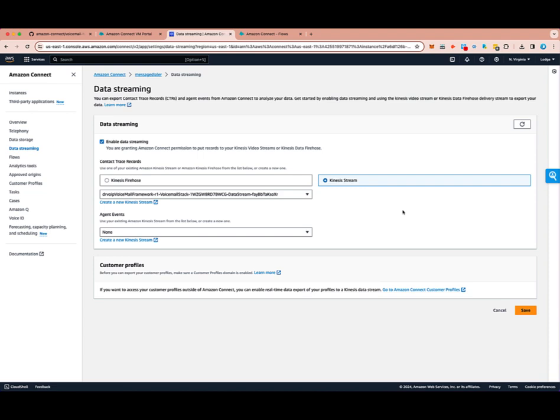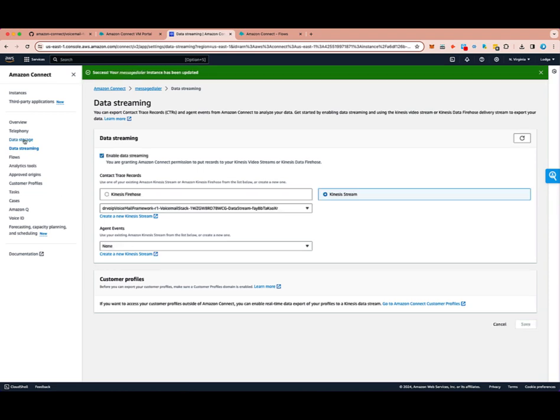Now, if you happen to be in a deployment that already has a Kinesis stream, you're going to have to replace it with the voicemail stream, and you're going to have to go to each of the Lambda functions that the old stream pointed to and add this Kinesis stream as a trigger. But in a simple system like this, we're just going to select the Kinesis stream that the CloudFormation template created and go ahead and save that.